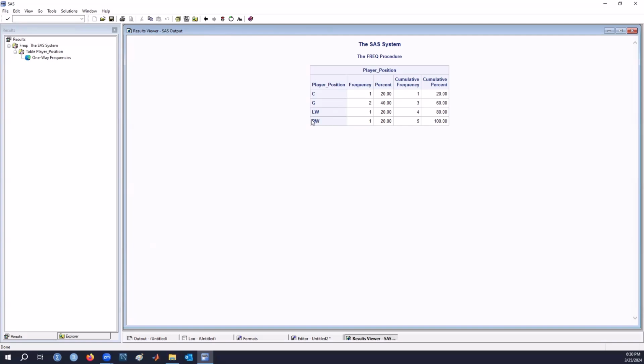So this will produce the frequency of the appearance of a particular entry, but also let you see each unique entry within that particular variable. So player position has C, G, LW, and RW. And C appears once, G appears twice, LW appears once, and RW appears once.